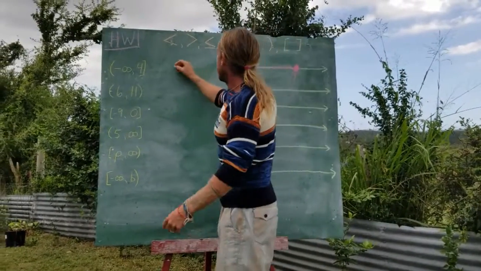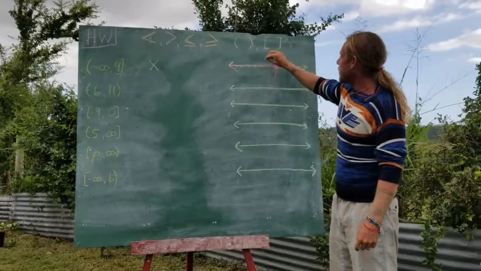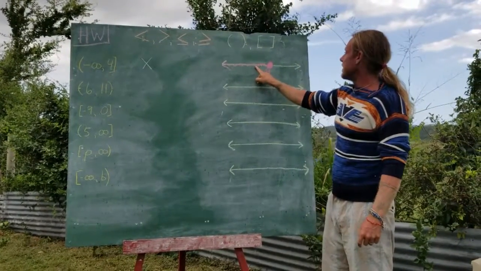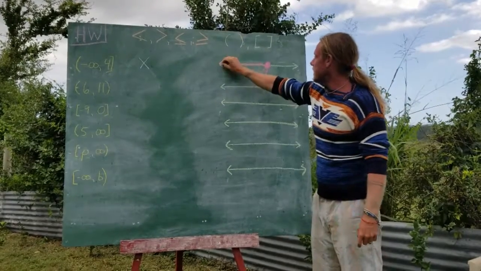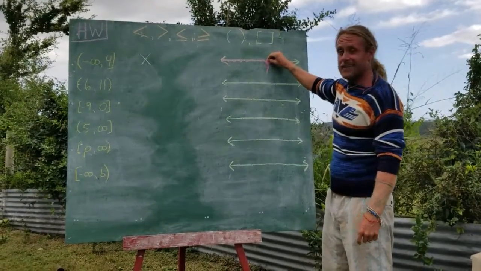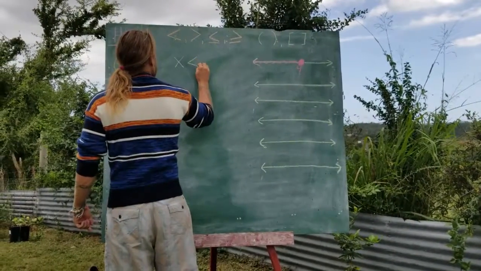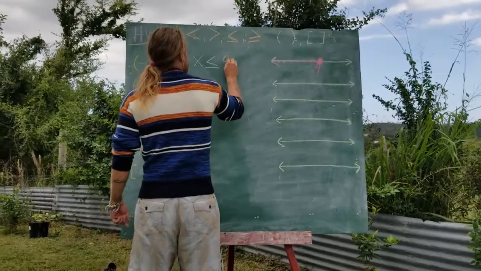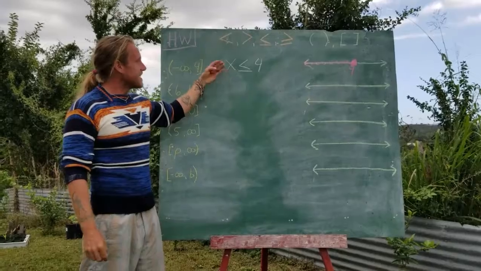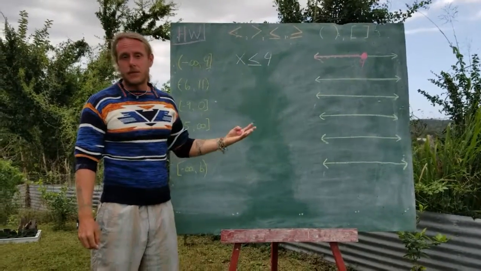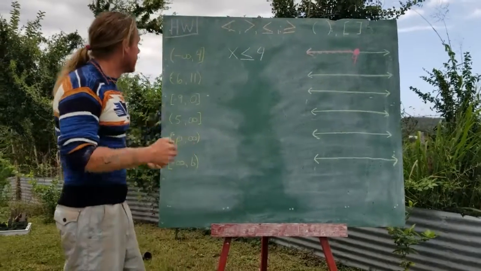Well, we could say x is, anywhere we go here, what's the thing that we notice? It's less than 4. Here, less than 4. Here, less than 4. What about right on 4? Yeah, that's included too. So we could say x is less than or equal to 4. So the set of all elements x such that x is less than or equal to 4 is the interval described. And again, geometrically, this corresponds to a ray on our real number line.